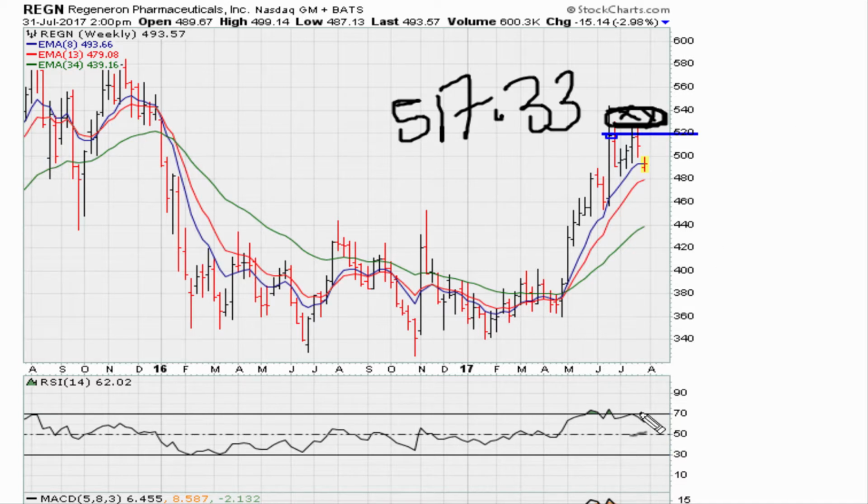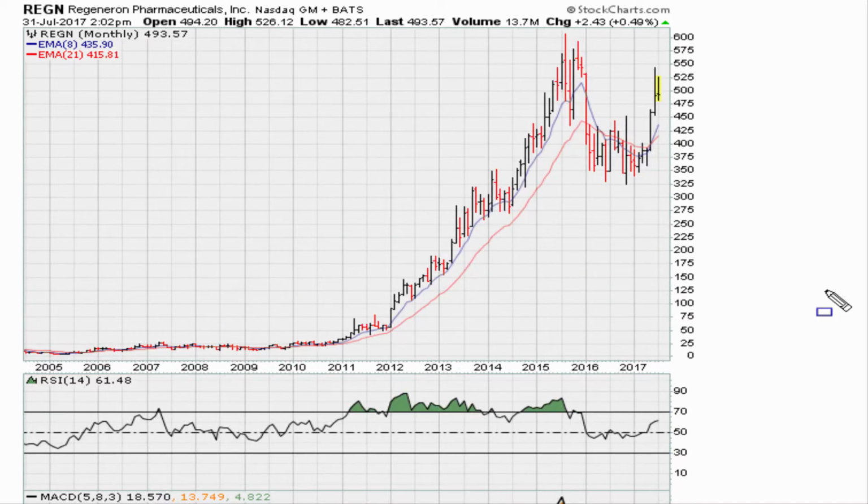Let's take a look at the monthly charts, and I'll show you two lines. This is a monthly chart going back to the lows on the RSI from 2015. I'll show you one line, which is this previous support line, and it should be something like that. And what this gives us is the break here of the high there.